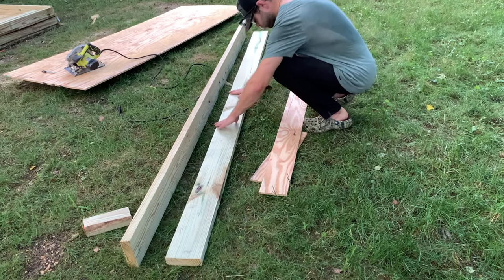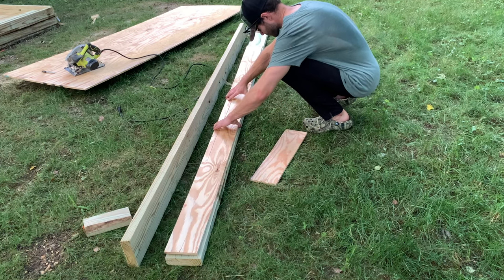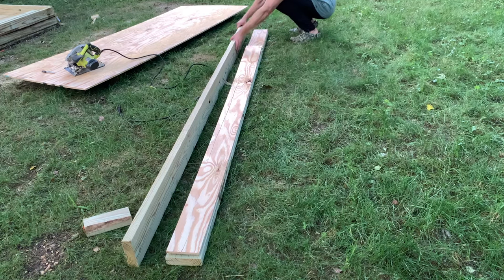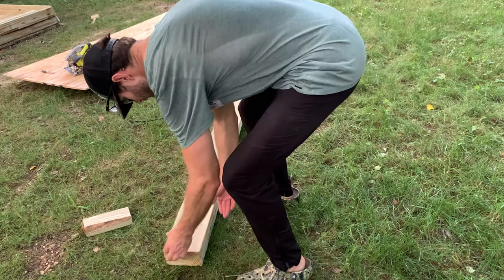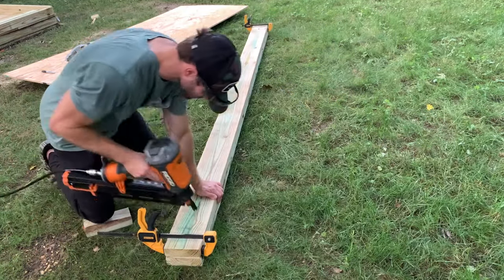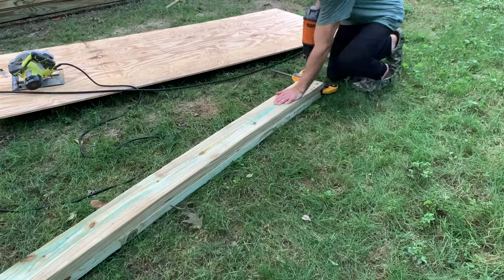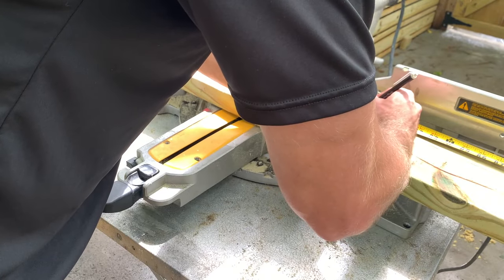So here I am taking my 2 inch by 6 inch lumber, and I'm positioning the piece of 1/2 inch plywood in between. There's the full 8 foot long segment, and here is the partial segment on the other side. I'm just positioning that in place on top of one piece of the 2 by 6 inch header, and then I'm taking the other 2 inch by 6 inch header, placing it on top. And then I used bar clamps to secure everything while I nailed the header together. After nailing through one side of the header, I simply flipped the header over and nailed in the other side to make sure it was perfectly secure.